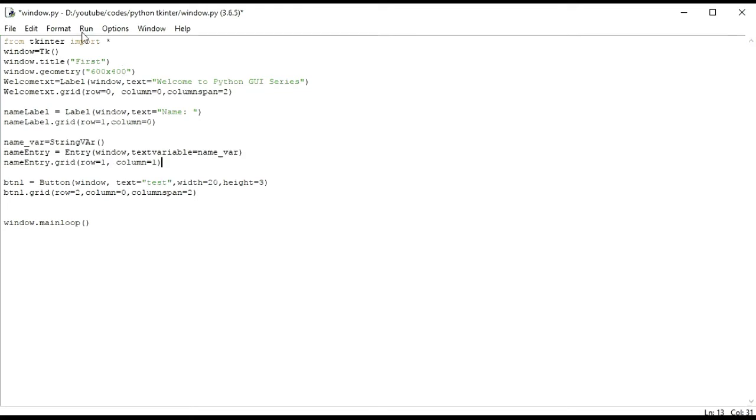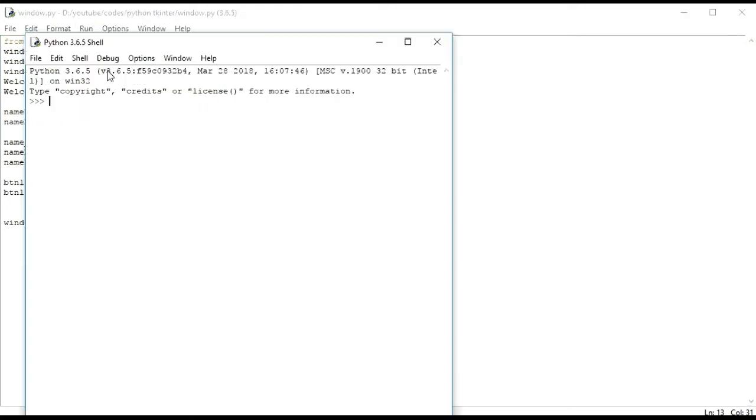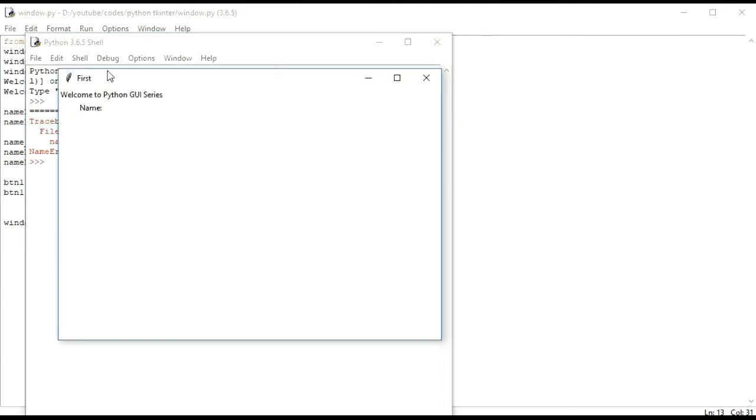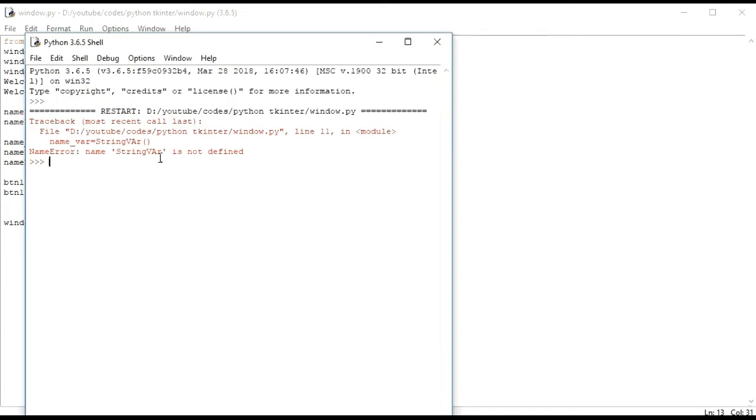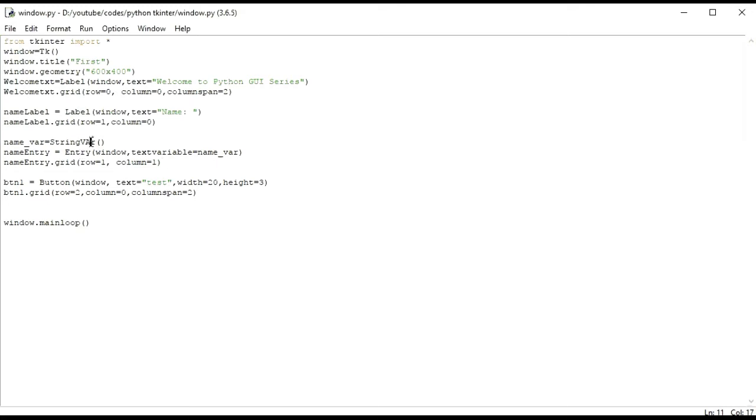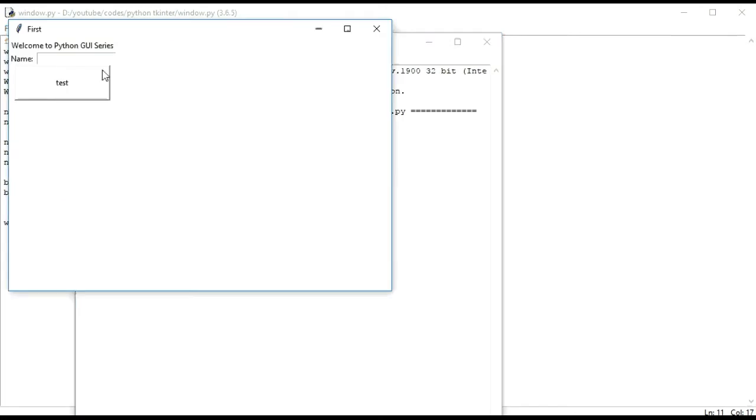Let's save and run it and see what we are getting here. Sorry, it is saying StringVar, this is a small a, a silly mistake I have made every time. Yes, it is giving me a text box here, and this is the button.